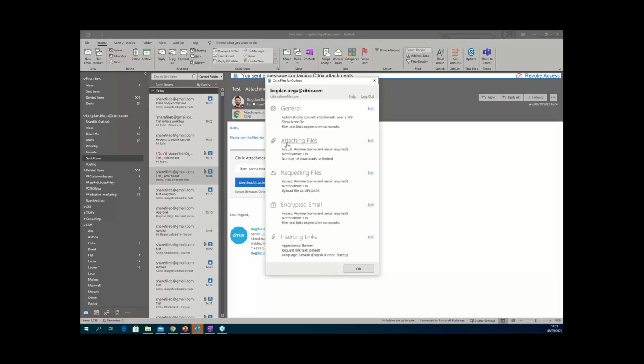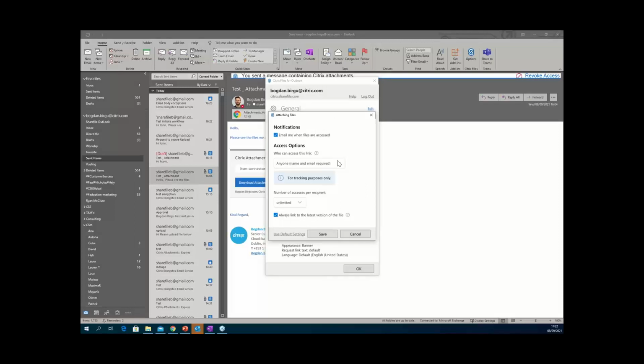Yeah, this is the option here, attaching files. By default, with the current configuration I have here, anyone can access the link that you shared, but they are required to complete a name and an email address, with unlimited downloads and notification to myself that they accessed it. I get notification. I can edit these settings, and I can restrict to employees, users.